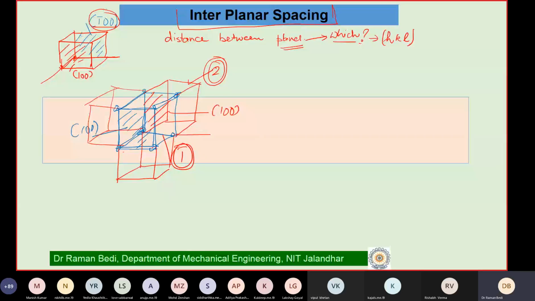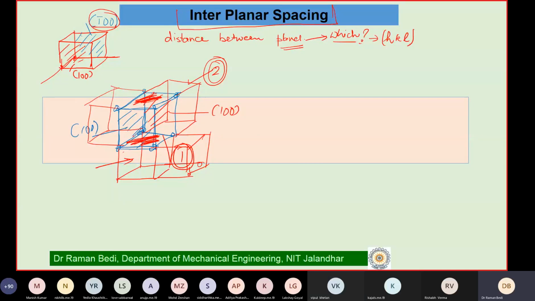And this gives me the concept of equivalency, that they are all the same. Because when I say the top face, it is the top face for the blue unit cell, whereas this is the top face for this red unit cell. So this is how we talk about that.